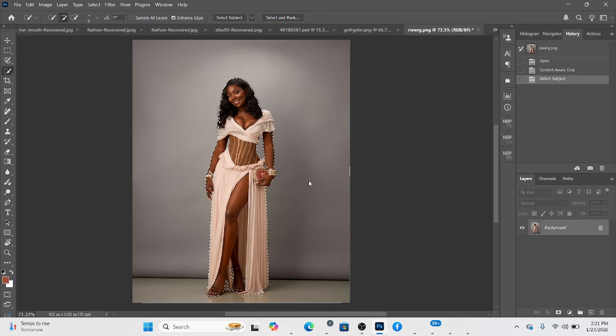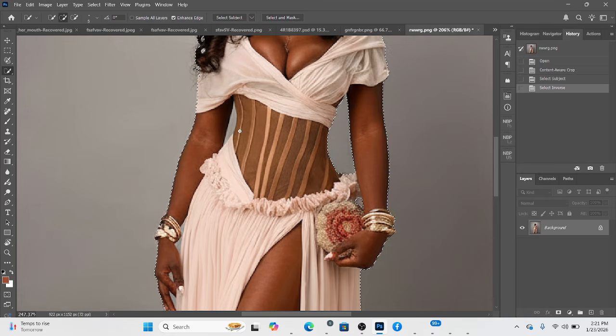These are pretty easy work to do. So I'm selecting inverse, then going closer to make sure that your selections are exactly what you want them to be, so you don't have to struggle with the edges later on, although you can still do that.